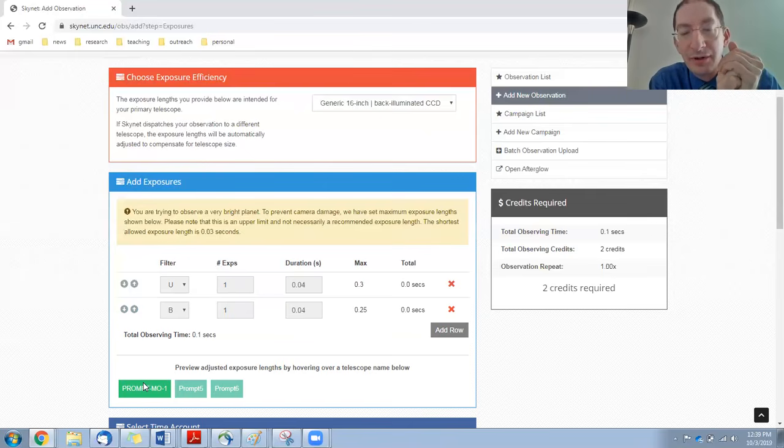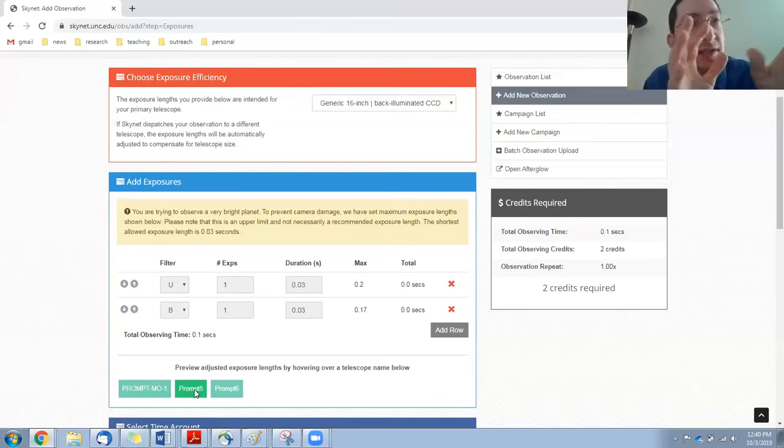Now, if you're observing something like a Messier object, like a nebula or a globular cluster or a galaxy, you're probably doing 40-second or 80-second exposures, something like that. And sometimes on your design telescope, you may say, okay, 80 seconds on the design telescope. And on some of these other telescopes, that may correspond to a longer amount of time and maybe a too long amount of time. Each telescope has a maximum exposure that's permissible because the mount is only so good.